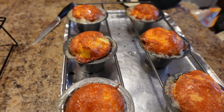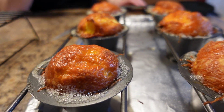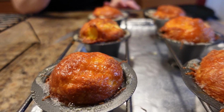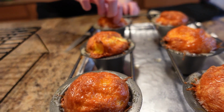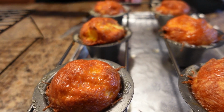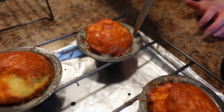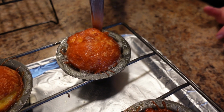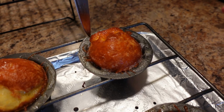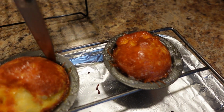Look at them. As you can see, they're beautiful. Now, if you've seen other popovers, cheesy ones are not going to puff as high. It's because the cheese weighs them down. The video you did a couple years ago with regular popovers, they're much higher, but the cheese is heavier. The cheese will also make them want to stick to the side of the pan, even though you did grease it really well. You want to get these out pretty much immediately. So you may want to run a knife around them to pop them out easier.